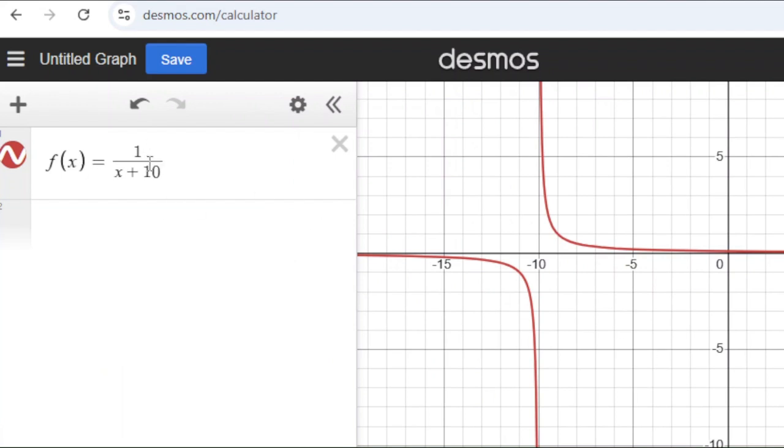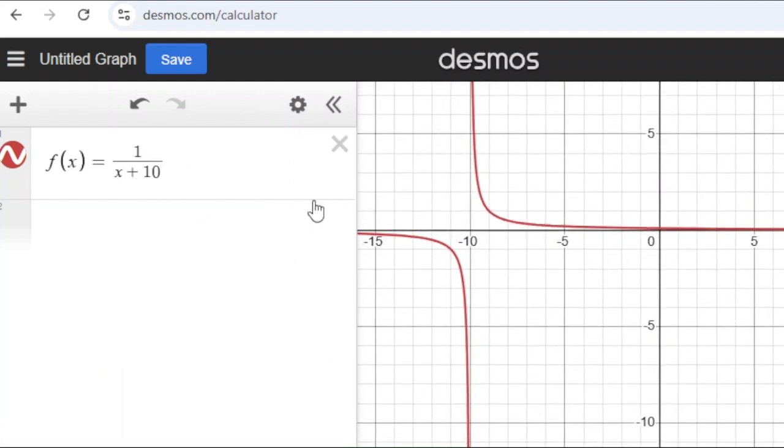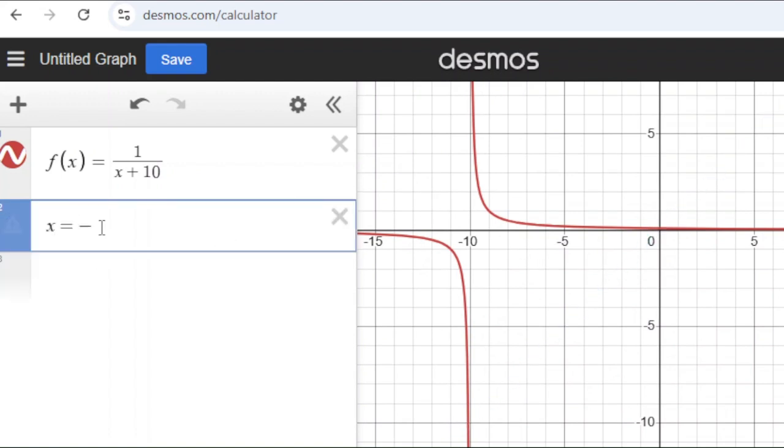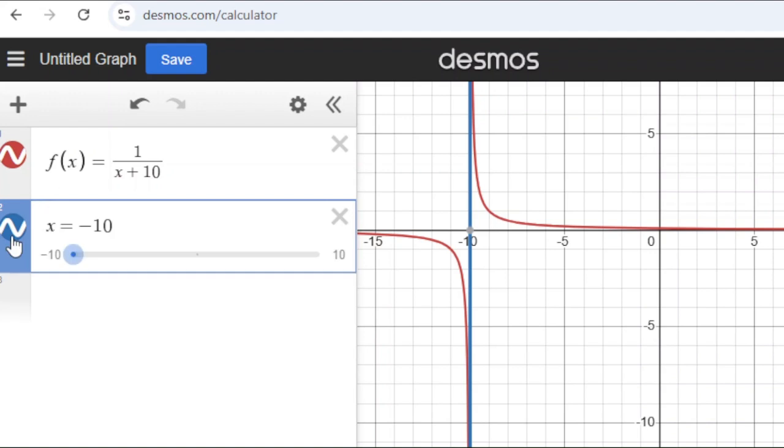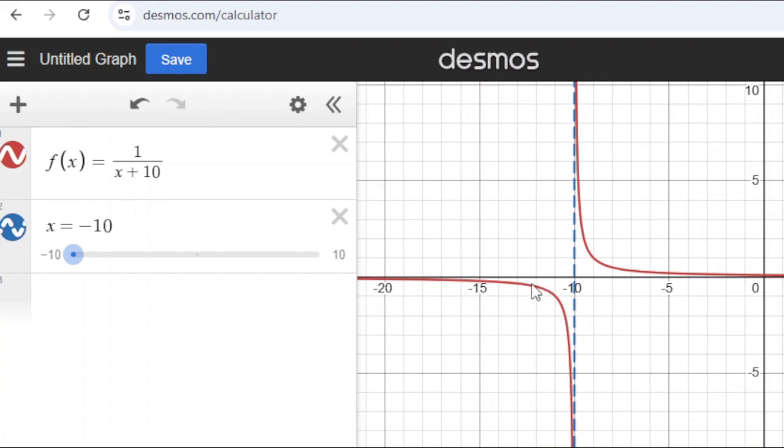In fact, here's the graph of 1 over x plus 10. Notice it's really like the graph of 1 over x only shifted to the left 10. So notice that we have this x equals -10 is our vertical asymptote. And notice as we approach -10 from the left, we're going down to -infinity. As we approach -10 from the right, if we plug in those numbers like -9.999, we get really big positive numbers. As we approach from the left, we're getting really big negative numbers. Now the question asks about approaching -10 from the left, so we're going to get -infinity.